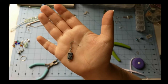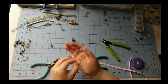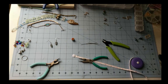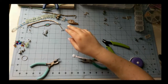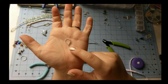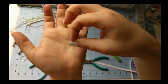I've had that happen more times than I care to admit, so I prefer to use a jump ring like down here because I think it's a little bit more stable, but this is a little bit shorter of a dangle than this one is. So do whatever you find most aesthetically pleasing. Sometimes there isn't an open and close thing on there and you have to use a jump ring. These leverback clasps, you can't open that hole right there. It's a closed hole, so you have to use a jump ring with those ones.